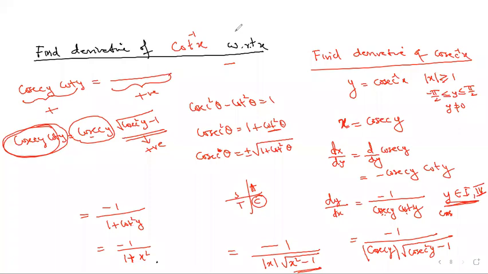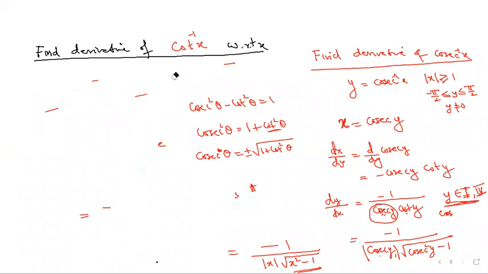Actually, sir, you converted cot y, right? Correct. And you took the modulus of cosec y, because this can be positive as well as negative. Yes. But when y lies in the first and fourth quadrant, the product is always positive. But if I would not have put the modulus, the product may not always be positive. Okay. To make it always positive, I put the modulus. Okay, sir. Got it.